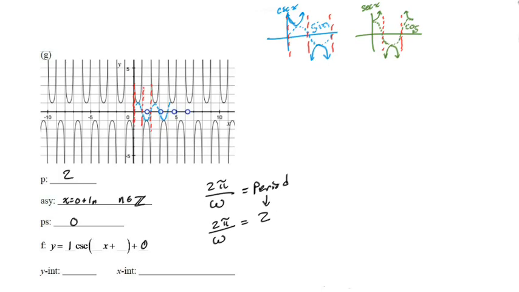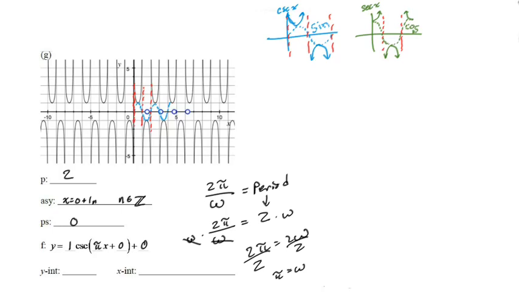It is pi. Now, if you couldn't, let's pretend you couldn't recognize it. You could do cross multiplying, or you could just multiply both sides by omega so that these cancel out and you're left with 2 pi equals 2 omega. And then to get the omega alone, you have to divide by 2, so you get pi equals omega. So we know the omega is pi. And I can write it just like that because there's actually no phase shift, so I could put a 0 right here. If there is a phase shift, you need to make sure you multiply the omega to that also. But we don't have one.